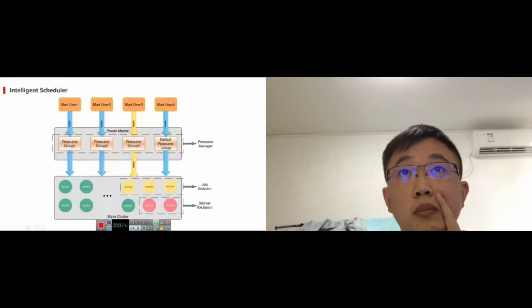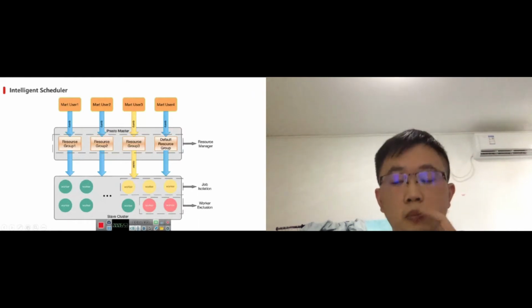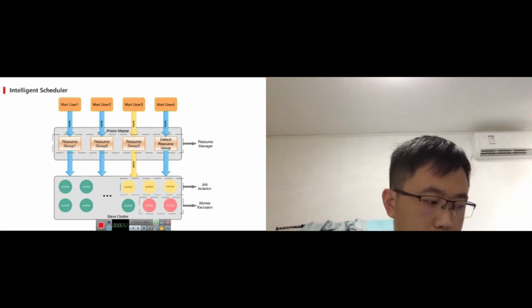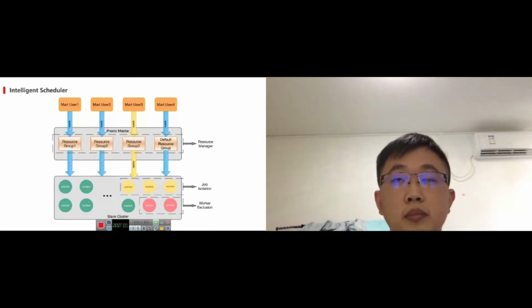And the jobs assigned to this group will run on a set of independent nodes to avoid some jobs affecting the performance of the entire cluster. This is our job isolation feature for resource group.